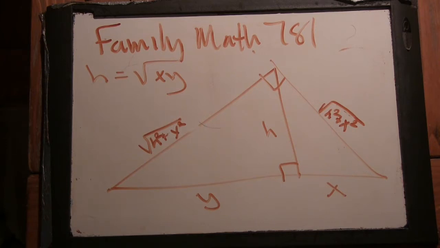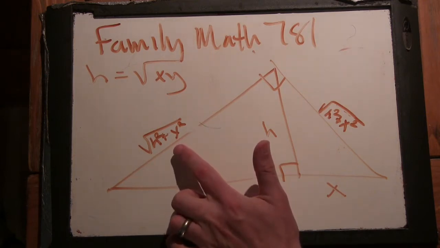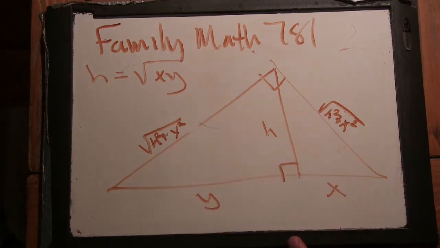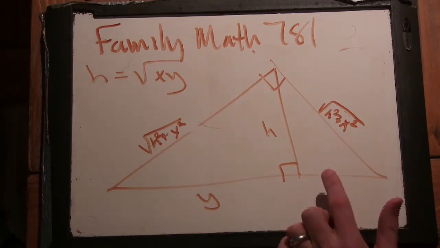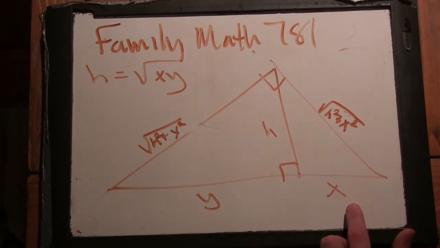Okay. That's actually a really interesting way to approach this problem. So you know this is the hypotenuse. Yep. So it's the square root of y squared plus h squared. And you know this is a hypotenuse of a right triangle, and therefore it's the square root of h squared plus x squared. Yep. And then, what would you like to do to complete that argument? You don't have to do it. In fact, we'll do it in the next video. But what would you like to do? What would your goal be?